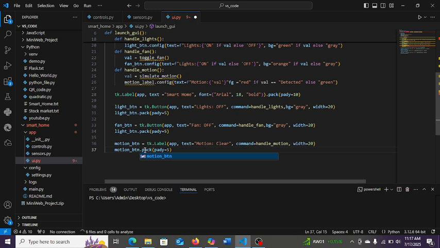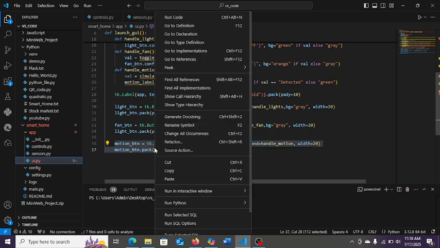This should be a button, and then the text will be simulate motion, because we are simulating this, so we need to have a button there. Okay, and then I'm going to copy this to create the label.